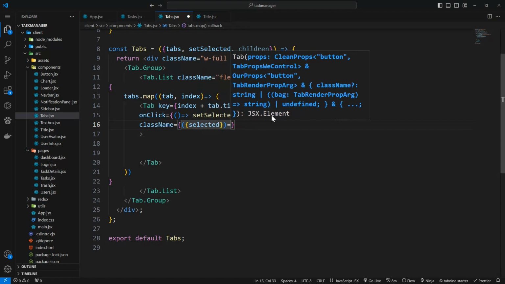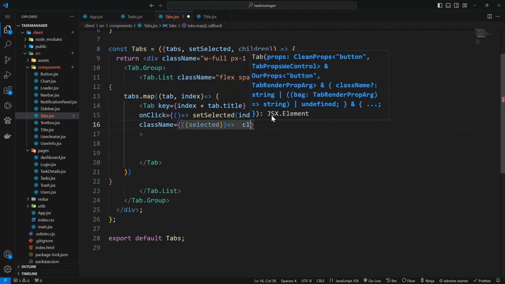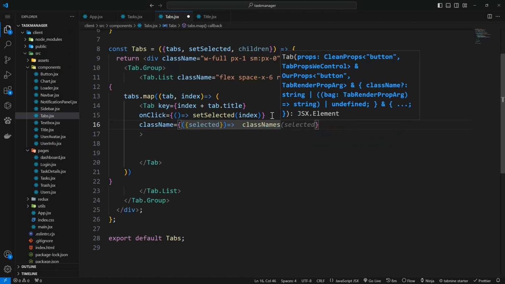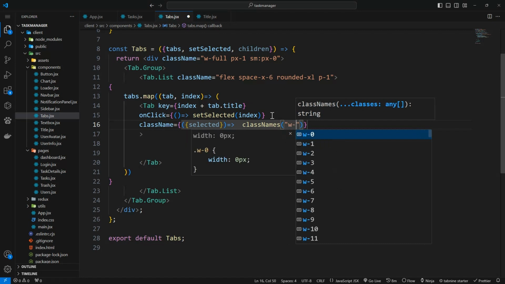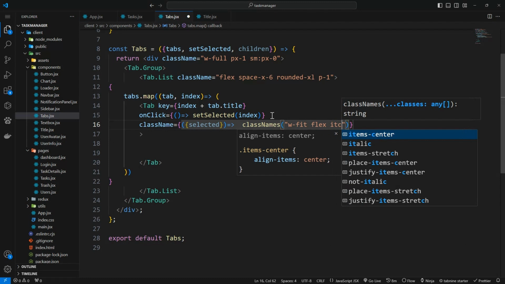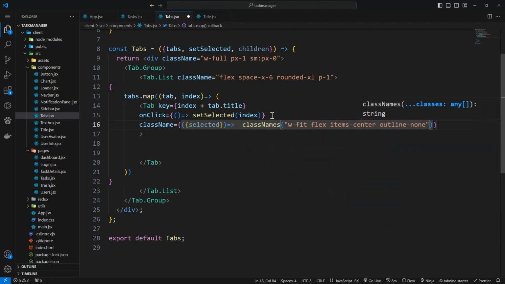Then if that is the one that is selected, we'll use the class name that we'll define up there, which is classNames. Then we'll pass classes, right? So the width should be fixed, it should be flex, items-center, outline-none, gap of 2.